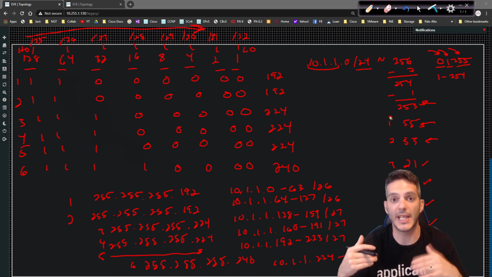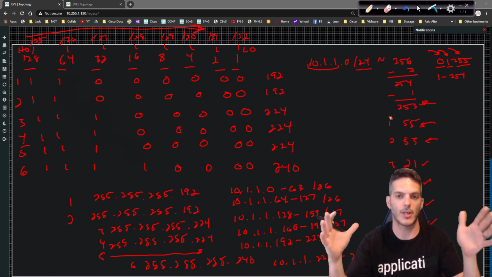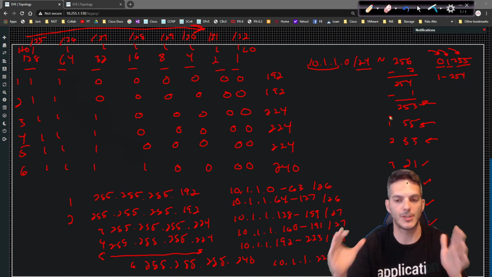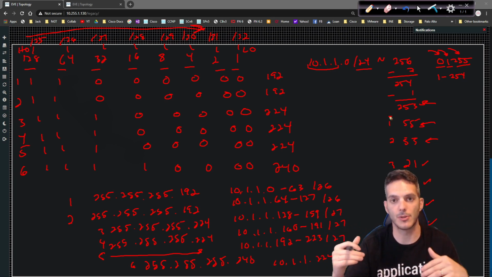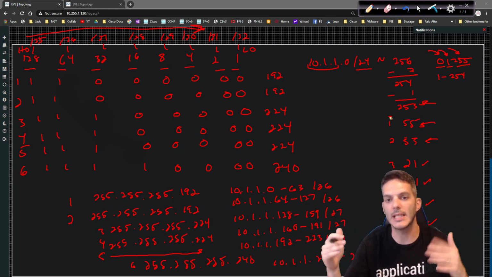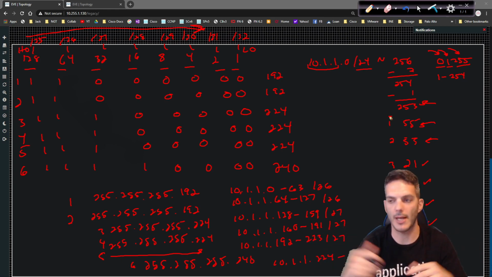So when you're doing subnetting, you're actually taking a large subnet, a large allocation, and you're breaking it down into smaller subnets. You can do this for class C, so /24s. You can do this for class B /16s. So you can take a /20 address range and you can break it down into multiple smaller subnets as well. Same concept applies.